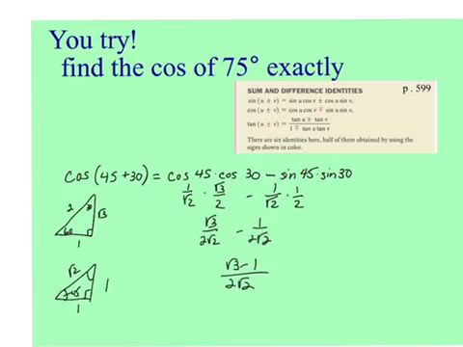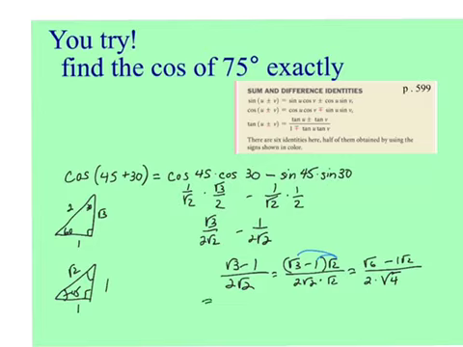However, your textbook may or may not want the rationalized answer where you get rid of the square root in the denominator. Meaning, I'm going to multiply everything top and bottom by radical 2. And when I distribute, I'm going to get radical 6 minus 1 radical 2 for the top, and then 2 times radical 2 and radical 2 make the square root of 4, for an answer of radical 6 minus radical 2, no, those cannot be combined, divided by 2 times 2, which is 4 for your total answer.